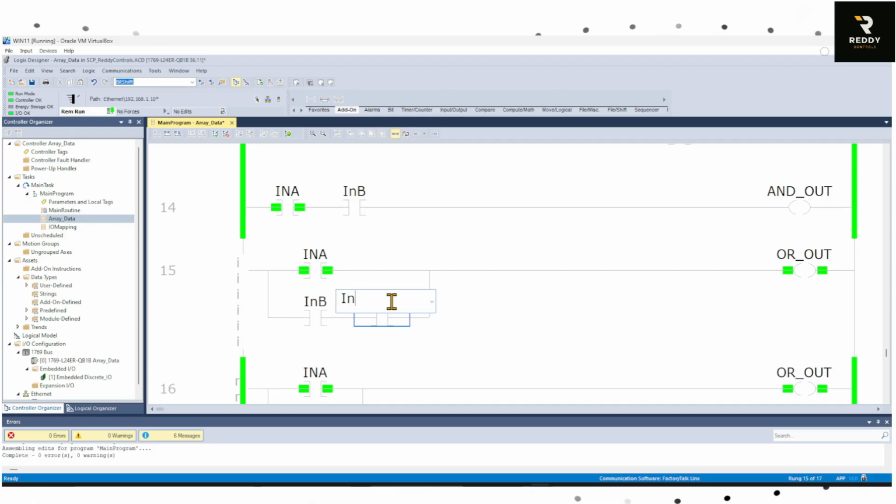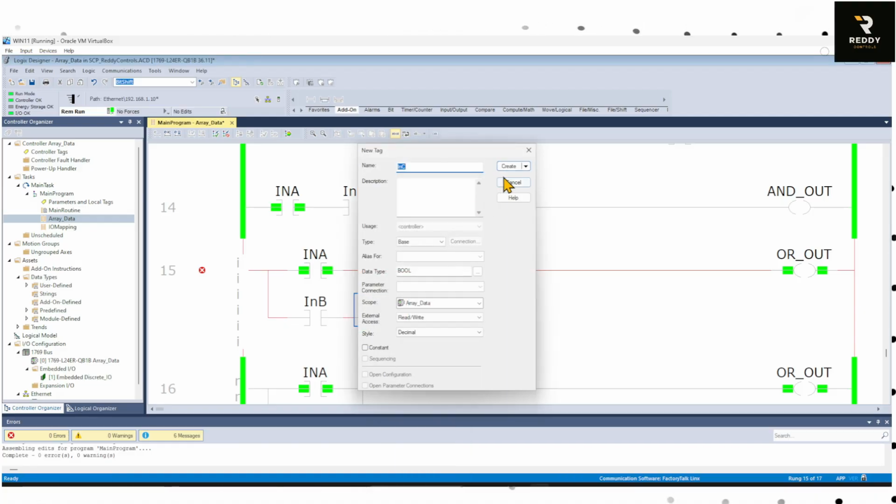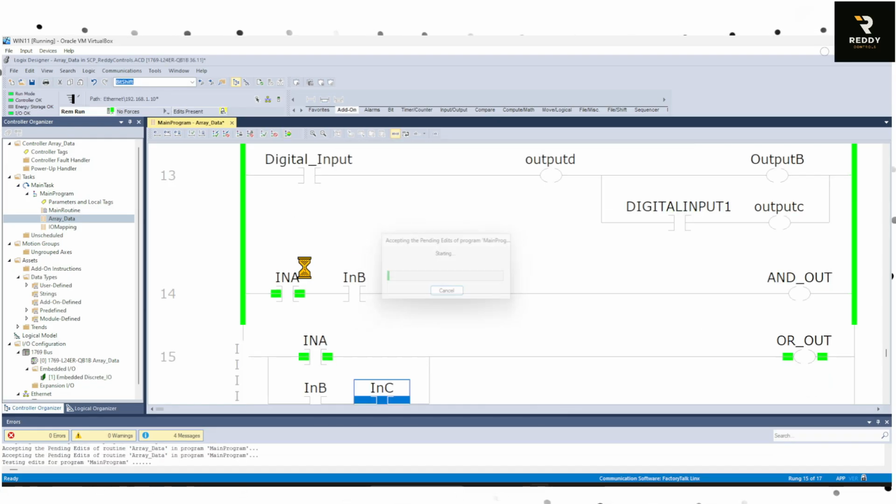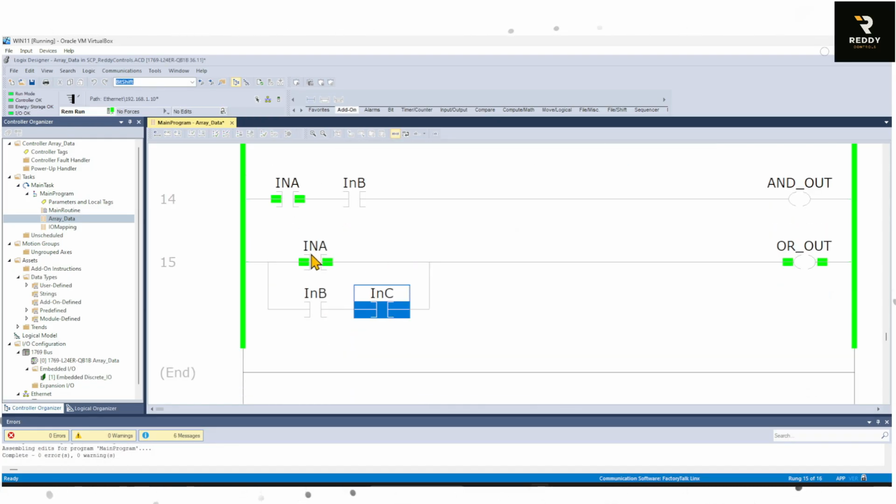Okay. And you could have multiple branches, and even in this branch we could make an AND. So let's new. So what this does is it's an OR and an AND mixed. So logic will go through and it sees a path going this direction or going this direction and come back up and go there, right? So right now, since input A is true, it's going through this direction and getting the OR out. Once I untoggle it, in order to go to the bottom branch, it needs to have both of them true. Okay, that's an AND and OR combination.